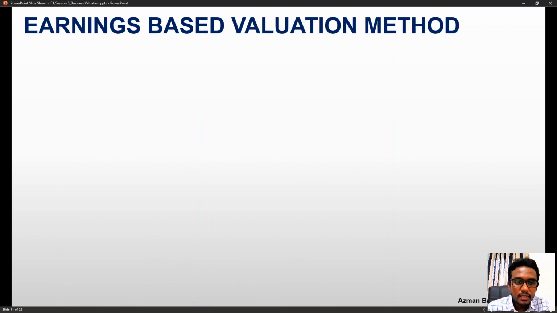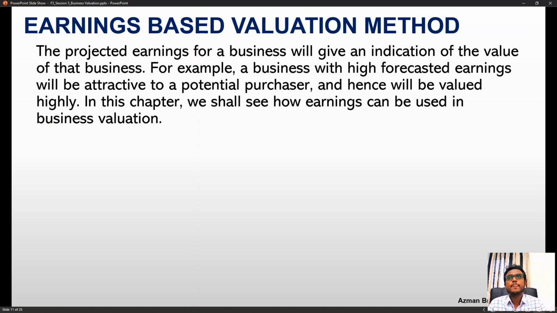Second one, the earnings based valuation method. So first we looked at the asset based valuation method. This is the second one, the earnings based valuation method. The projected earnings for a business will give an indication of the value of that business, right? The projected earnings tell us, for example, if you're looking at a human being and you want to figure out whether this human being is high potential or low potential, what you would really look at is that you're trying to understand in the future to what extent that person has aspirations of continuously working.